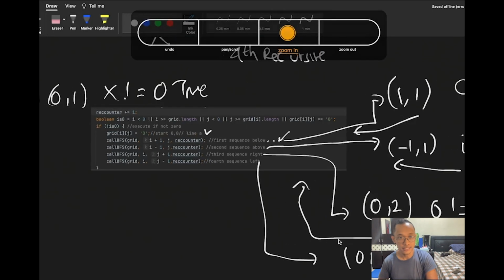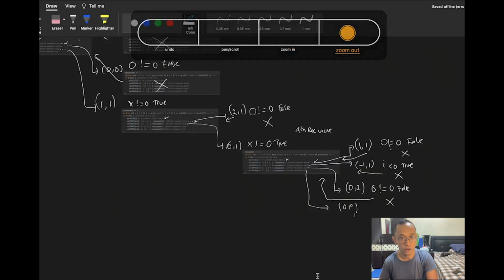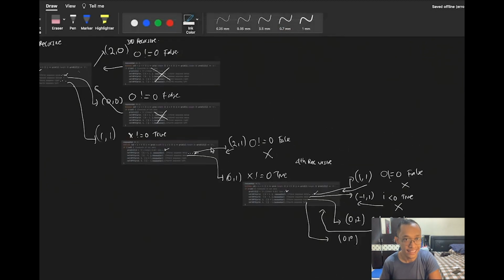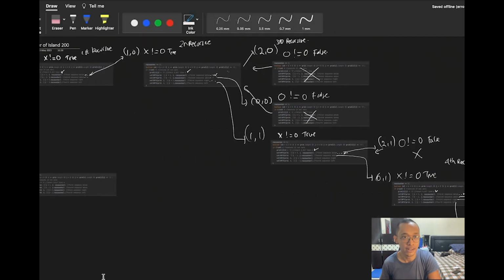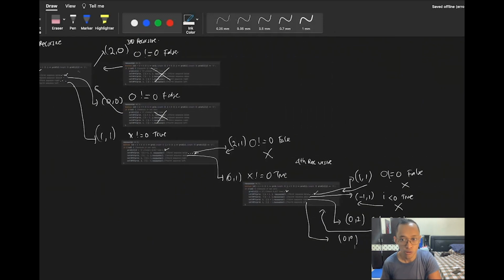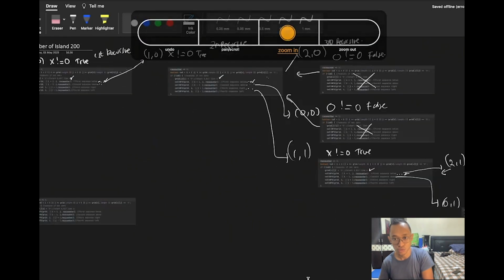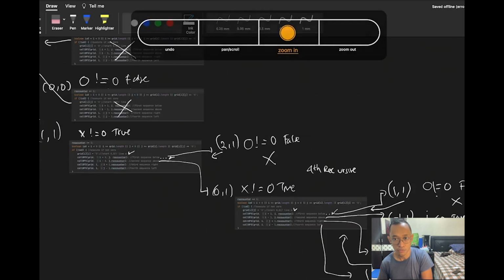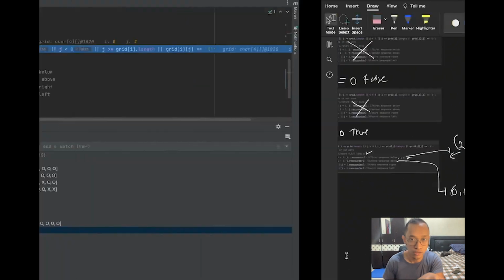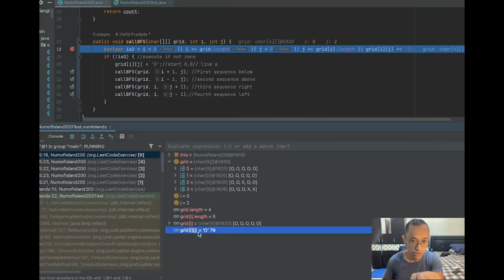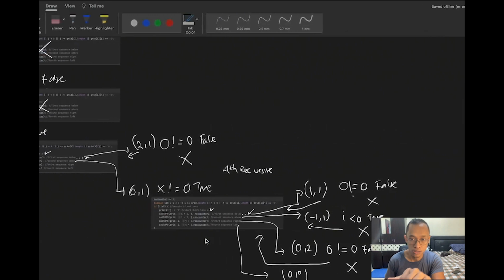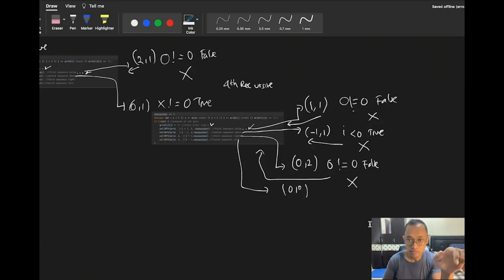Notice in here that this 0, 0 can also happen at the fourth recursion, which already happened at the third one, which already also happened at the first recursion. So we are going deep in here. But right now, the value of the 0, 0 is also an O, because we already converted that X into O. So yep, the value in here is O. And we are also doing the same thing. So O not equal to O, that's false, and we are not doing anything. So we are done in here.